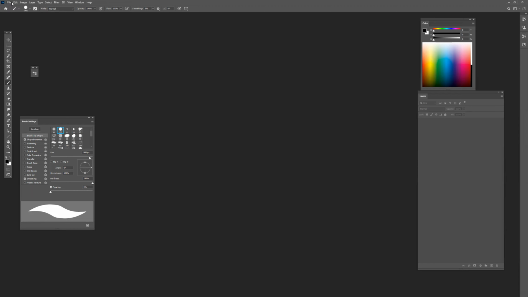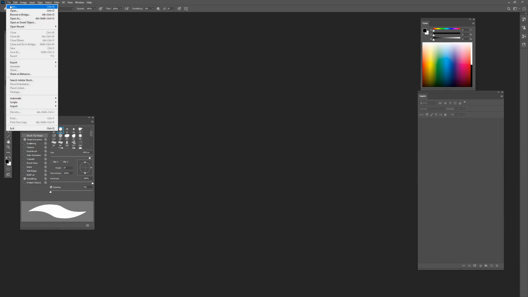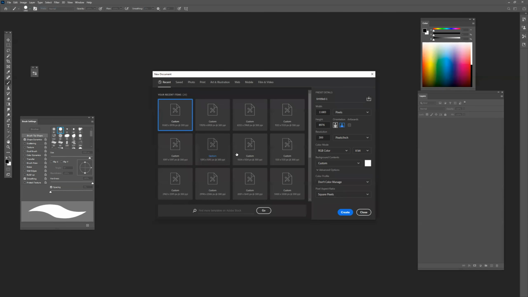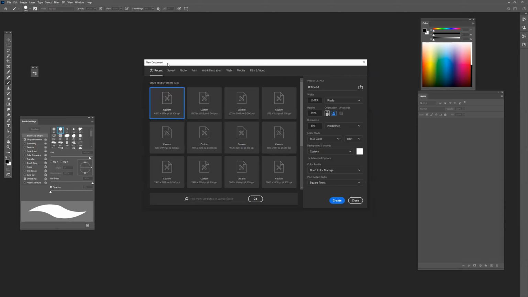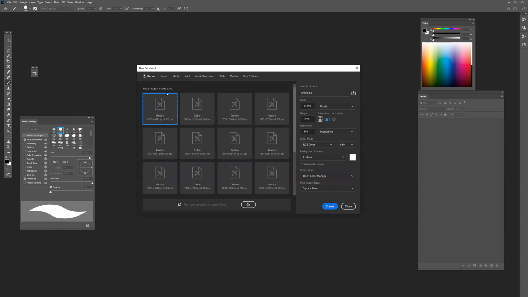So let's go to File and then New. You can also press Ctrl-N. What I would also recommend is to learn the shortcuts of Photoshop. Here we have the new document window, and here you can see it saves your recent items.